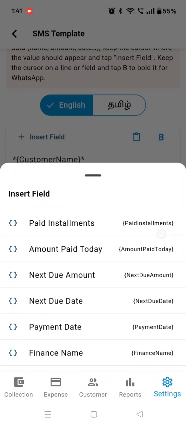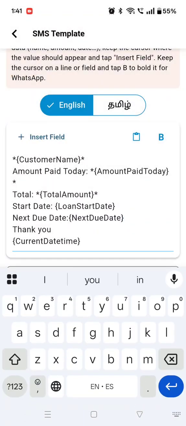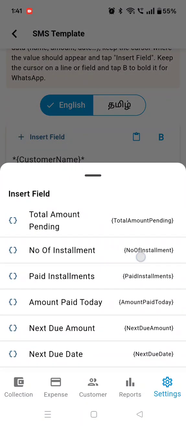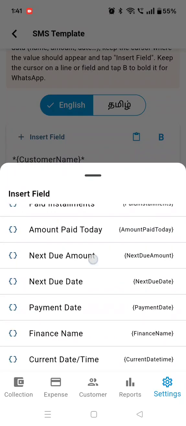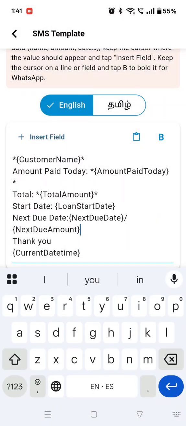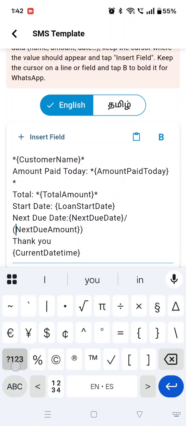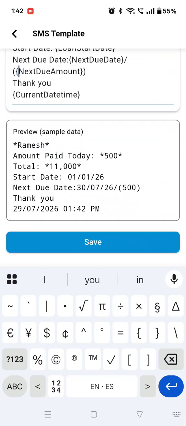It will say next due date, and if you want next due amount in a slash or bracket, you can select that amount as well. If you want to put it in brackets, you put it inside the bracket and that will come, but make sure the template doesn't break. The next due date will come like this, 37/2026.